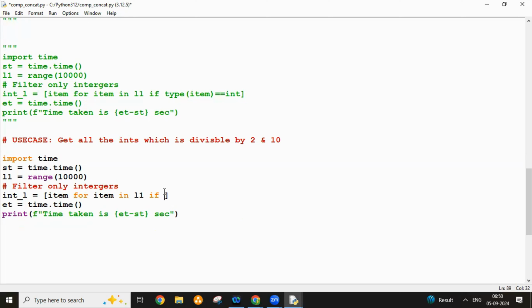Item modulus 2 double equal 0 and item modulus 10 double equal 0. Did you get it? This is the logic, right? We have already learned it. Which means the item must be divisible by 2, and also must be divisible by 10. Both. You got it?